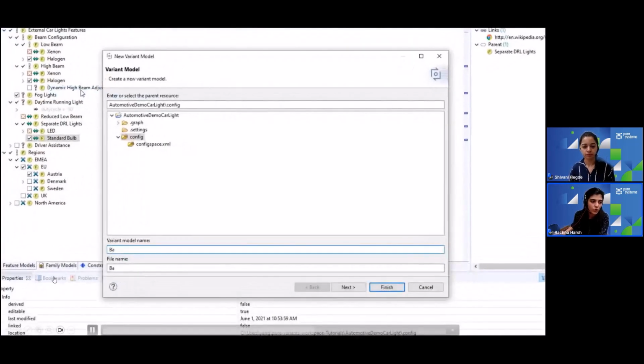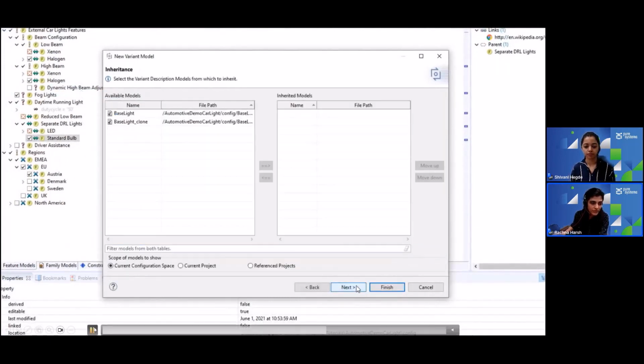The moment I click on new, it is going to ask me for a name. So let's say I call it Baselite Inheritance and click on next. The moment I click on next, you will see over here that because in my current configuration space I just have two variant models, those are the only available models I have here to be inherited.